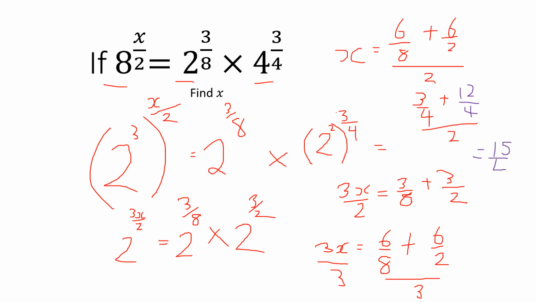Then I'm dividing that by 3, which is the same as multiplying the fraction by a third. So I get that x is equal to 15/12, which simplifies, as an improper fraction or as a mixed number, to 1 7/8. So that's the answer for that question. So x is equal to 1 7/8 or 15/8 as your final answer. And that's how to solve a complex indices problem.